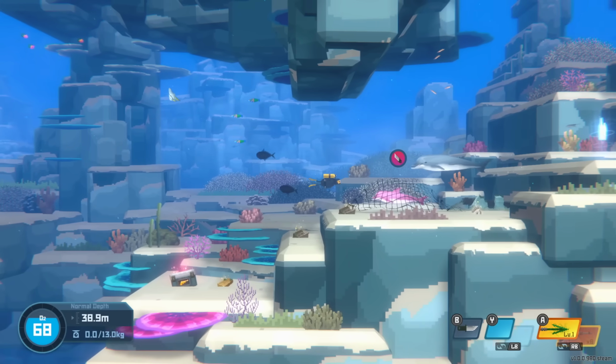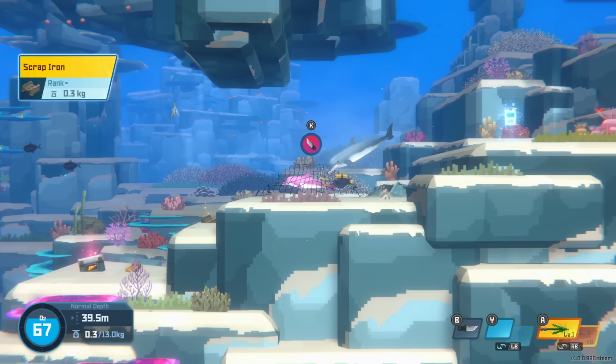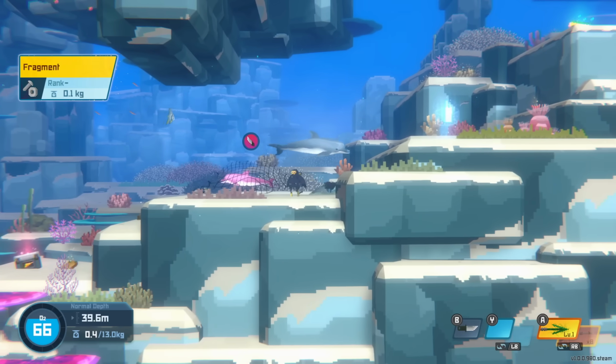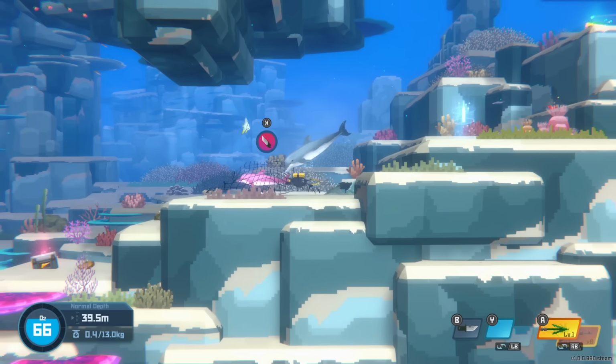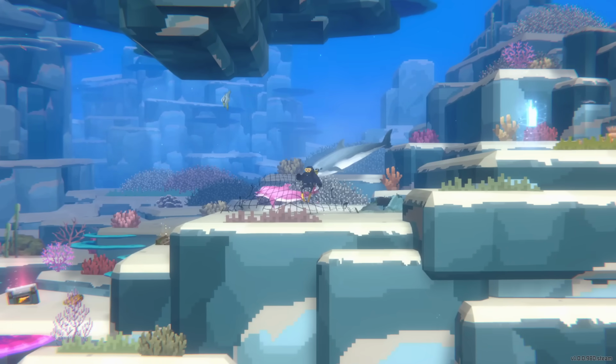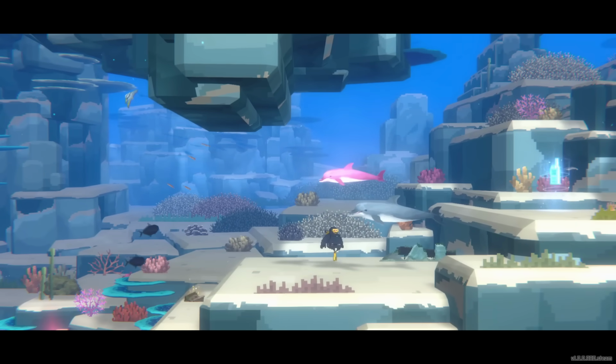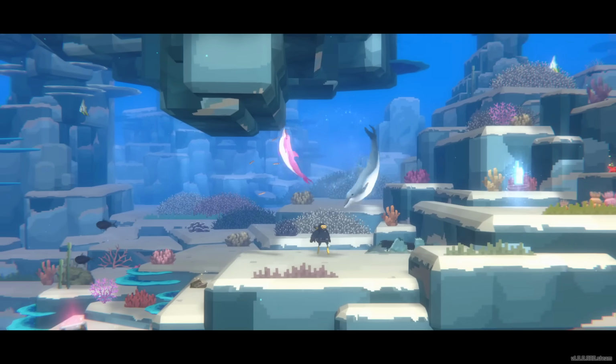Okay, so apparently he just wants me to rescue his friends. Alright, I'll help myself to a couple of bits and pieces. Chop the net if we can. There we go. Nice and careful. And okay, that's some freed dolphins.